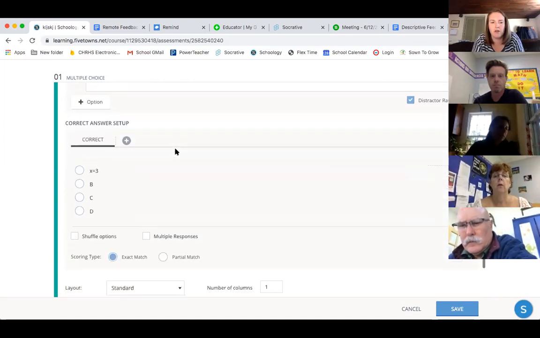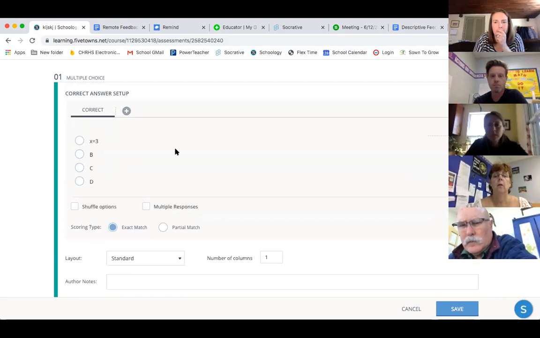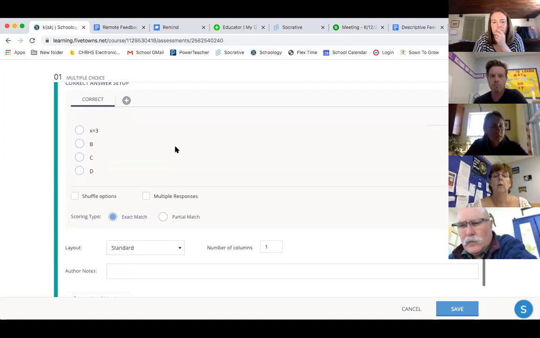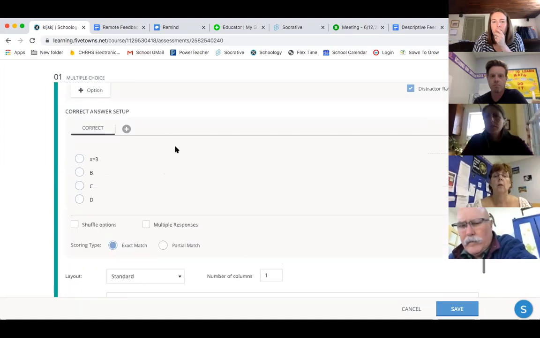Can you give them less credit if it took them more time? I'm just thinking of a kid who might just go in and randomly choose things. If there are only 4 choices, I don't even have to read the question. I just press things randomly and hey, I get 100%. Yeah, you would have to manually override their scores if you wanted to do that.